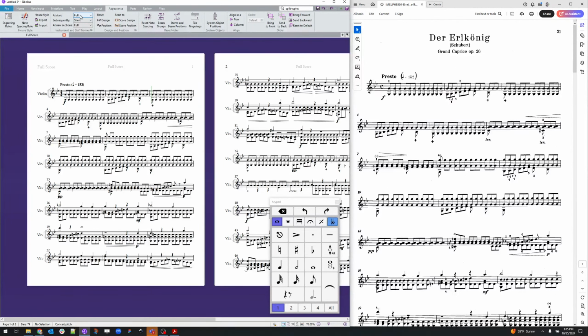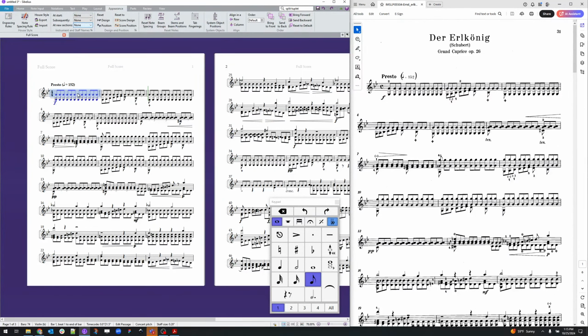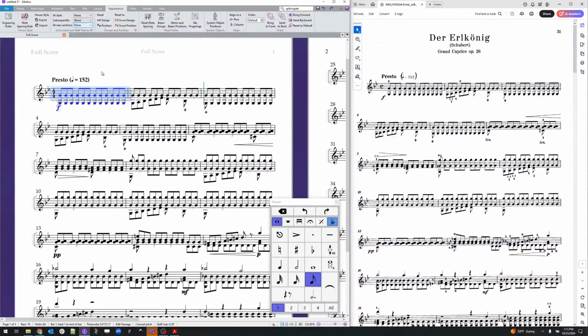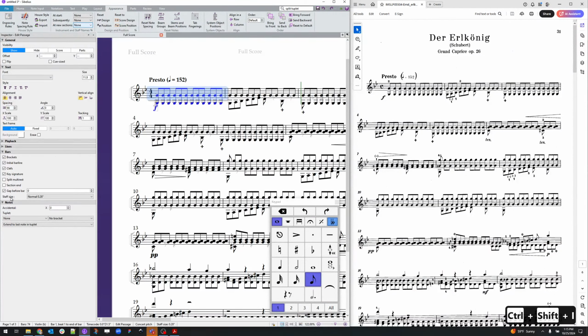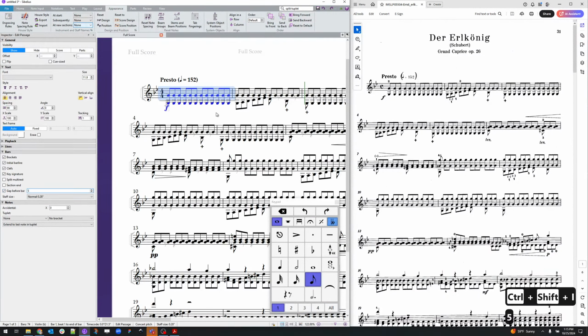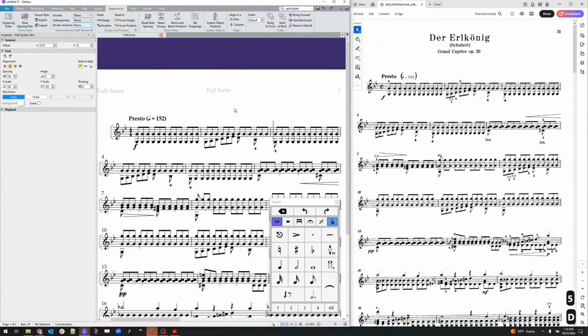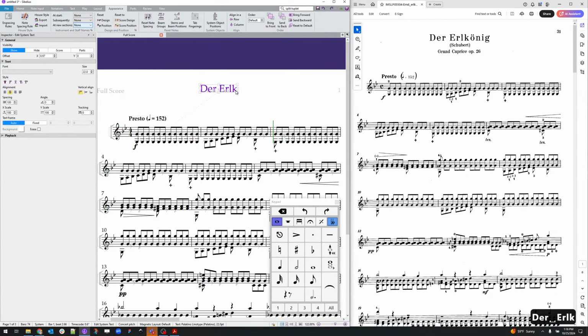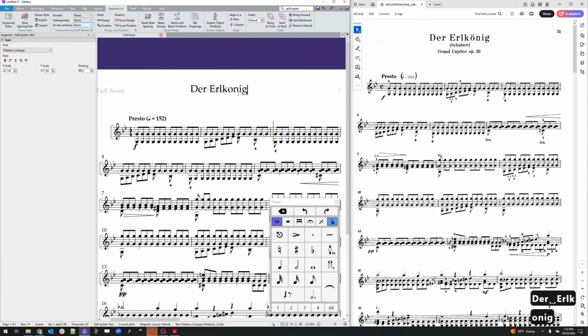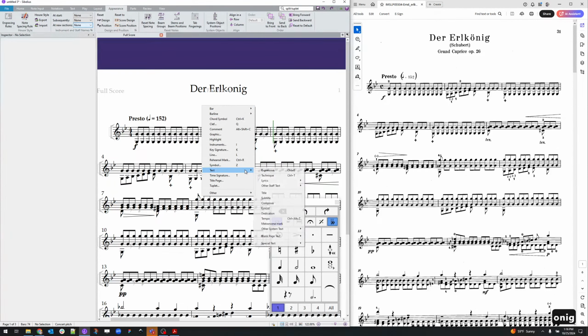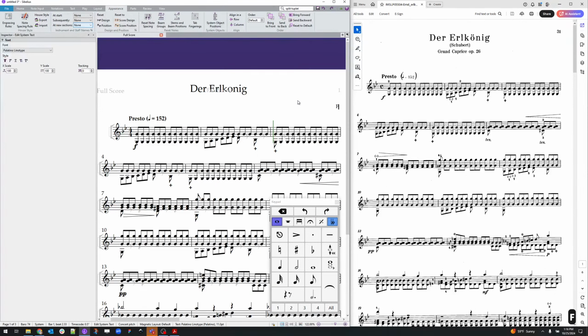Then we're going to appearance. Let's remove all these instrument names. We don't need any of that. Let's add an indent here. So if you go to the inspector, select the first bar, gap before bar, 5. That'll add a little indent. And then let's add Erlkönig. Oh, I need to add the umlaut. I'll do that later. Then we have composer Franz Schubert.